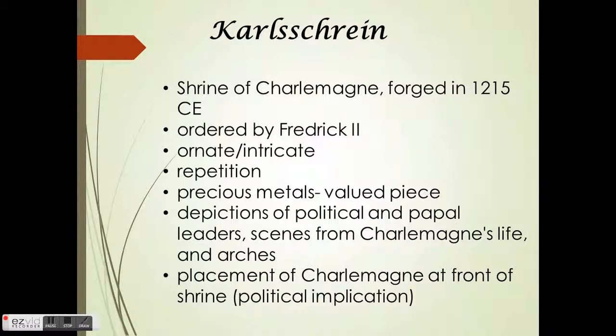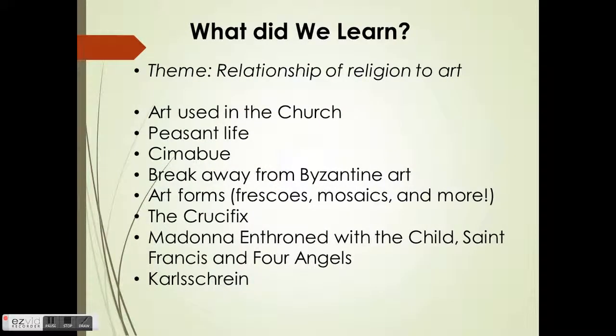So, we've talked about a lot during our time together. Just to review, we've looked at the physical descriptions and forms of the crucifix, Madonna enthroned with St. Francis and 4 angels, and Karlsruhe, and their implications for the transition of art into the Renaissance. We also looked into the daily lives of peasants. The central theme that we would like to convey among each of these 3 pieces is the importance of religion to the people of that time period, and the church's role in absolutely everyone's life, no matter which of the social divisions they may have fallen into.